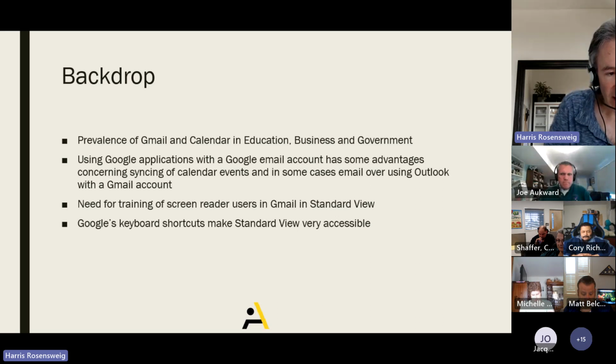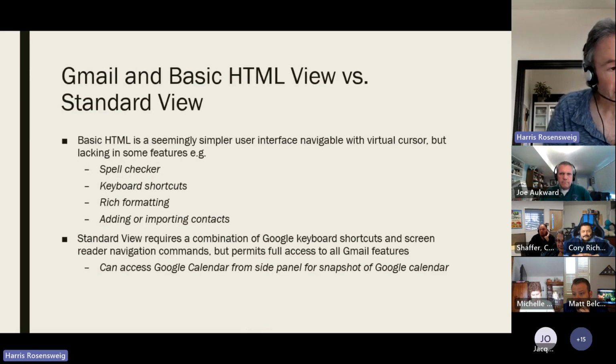So there are a lot of benefits to being able to just use Gmail in its own native application, and a lot of folks do need training in this application. A lot of people might be more used to using Outlook or even the basic HTML view, and so they have included a lot of great keyboard shortcuts for using that standard view. I'm going to go to the next slide.